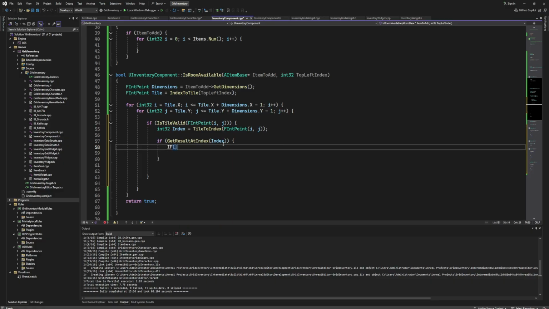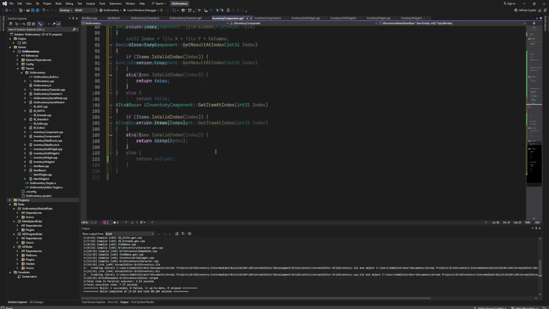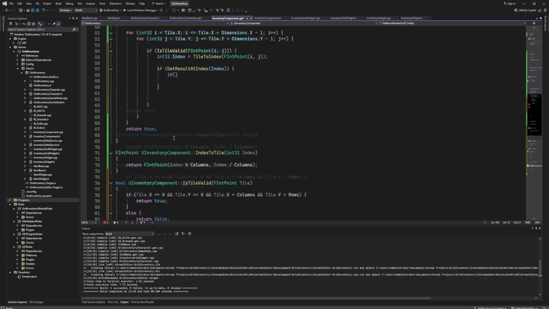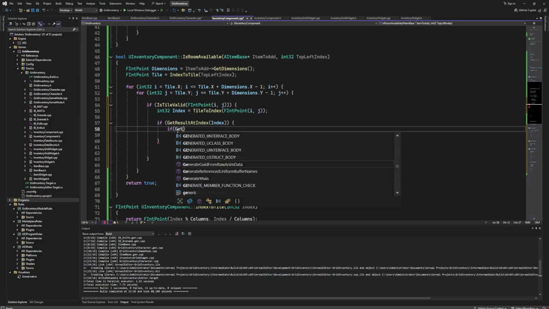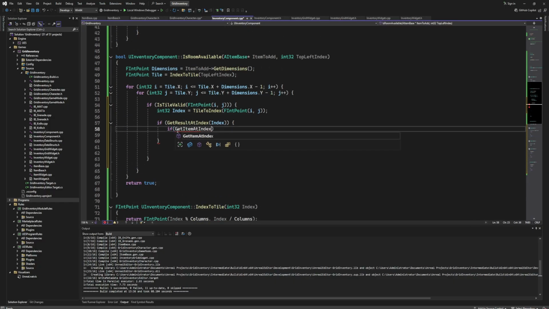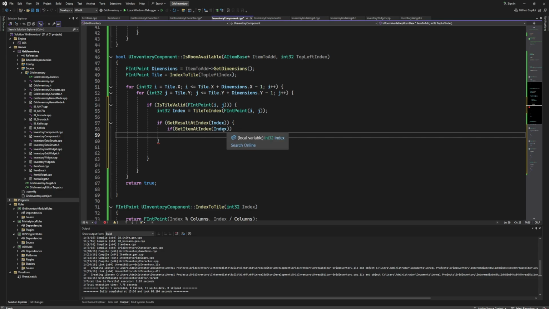And inside of that we need to do another check if our get item at index is returning the item or not. So yeah, we need to type get item at index, and the index that we need to pass in will be this index right here. Basically, we are checking if at that index there is some kind of item.